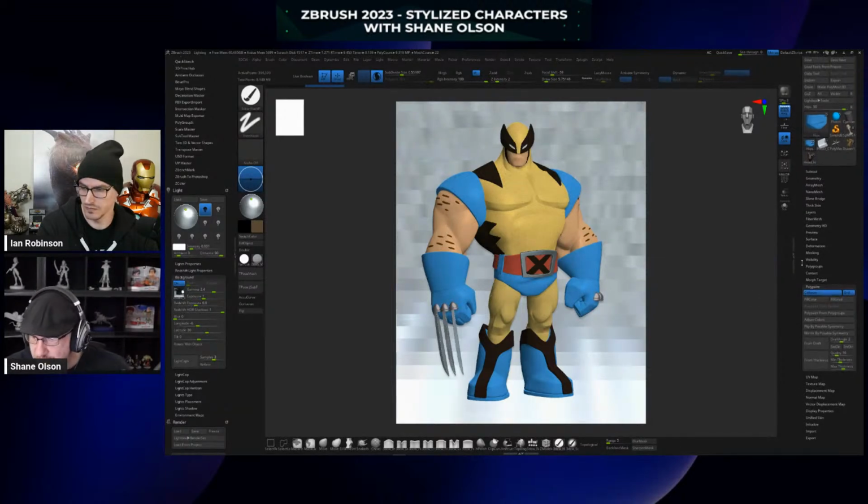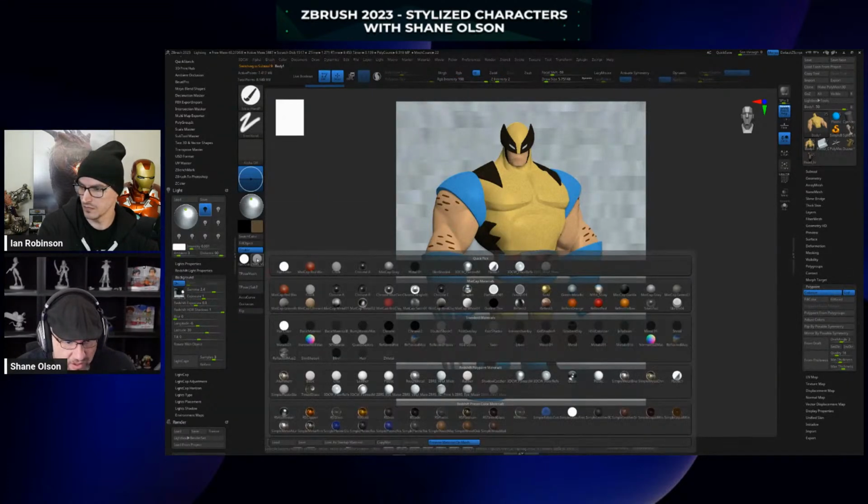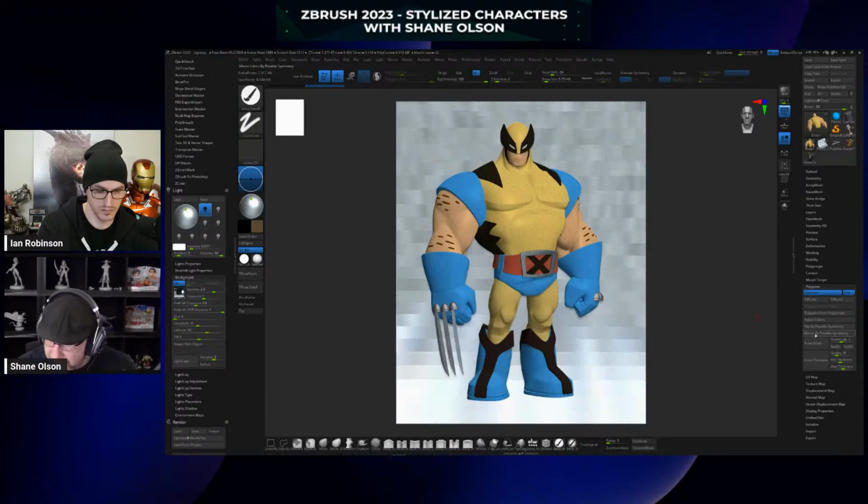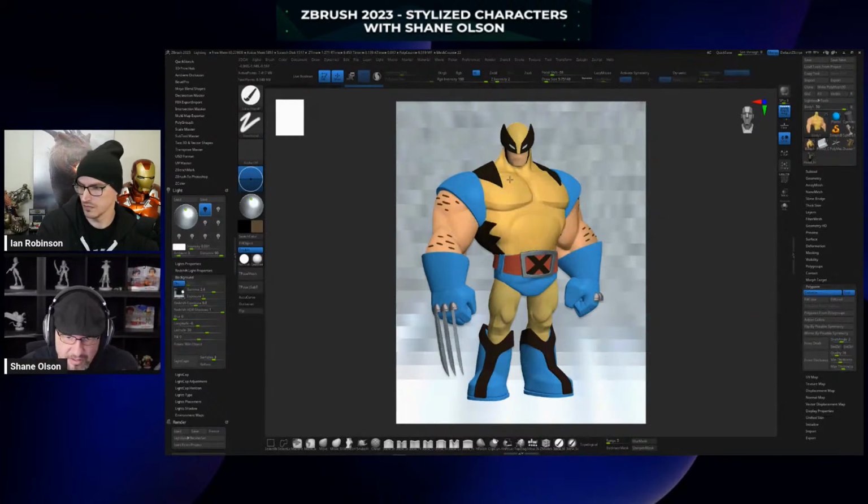If you go up to your subtools, so I'm just going to grab this arm, let's say. I'm going to turn off Sculptris Pro. Okay, I'm going to grab this, and I'm going to go to, let's just say leather. I'll just grab leather, and then I'll fill the color here, and that will fill this with leather material. You can see how it changed right there. Okay, this is just a preview. It doesn't give you what it's going to look like when you render it.